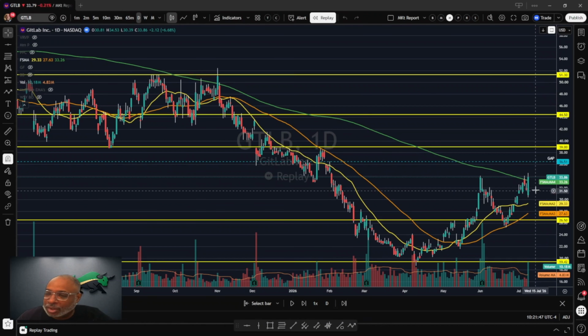Now, if the stock drops below here and starts closing below the 20-day, or even starts closing below the 50-day moving average, I might consider taking my option off. So that would be my stop. It's not a hard stop on the broker. It's going to be a hard stop on my chart, right? So I would need to monitor this. This is not a set and forget type situation. You're going to want to pay attention and make sure that the stock is not coming back. So if it drops to the $30 level, maybe that's where you start paying very close attention and make sure it doesn't close below any of our moving averages here.